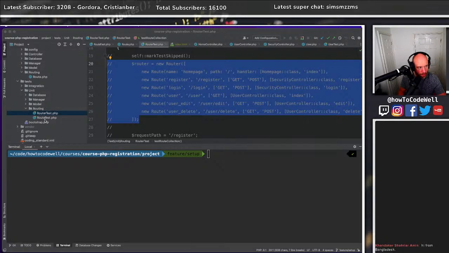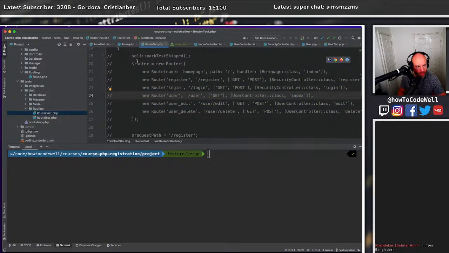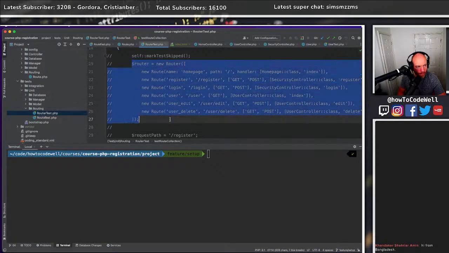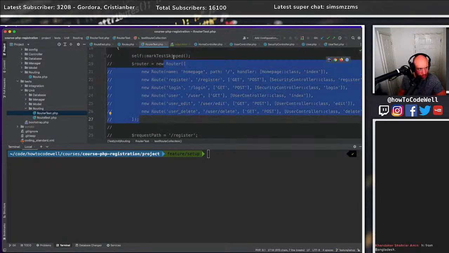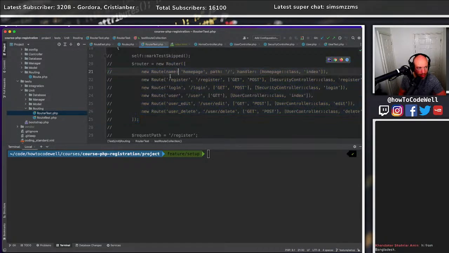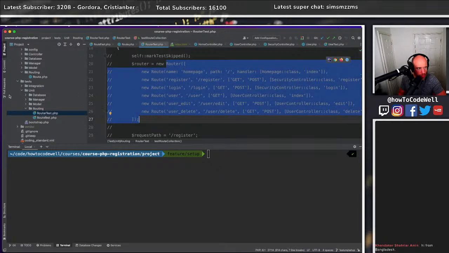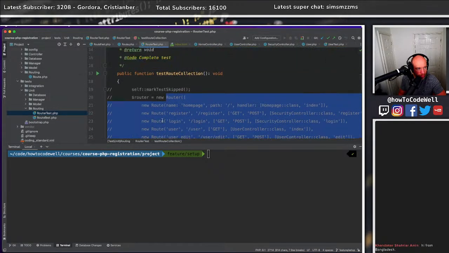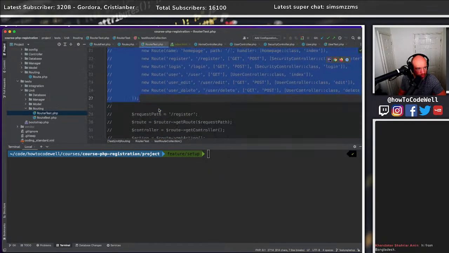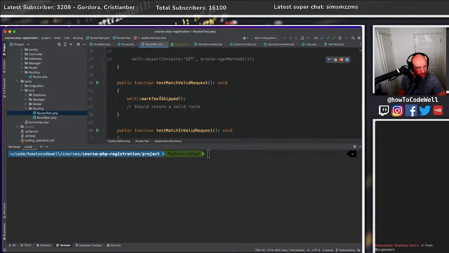Build this file. Now, the way I'm going to do this, I'm just thinking off the top of my head, so I haven't really planned this. I'm just going to try it. I think the constructor will take an array, and we also need the ability to add a route from outside of this array as well. We'll leave that there for future planning.